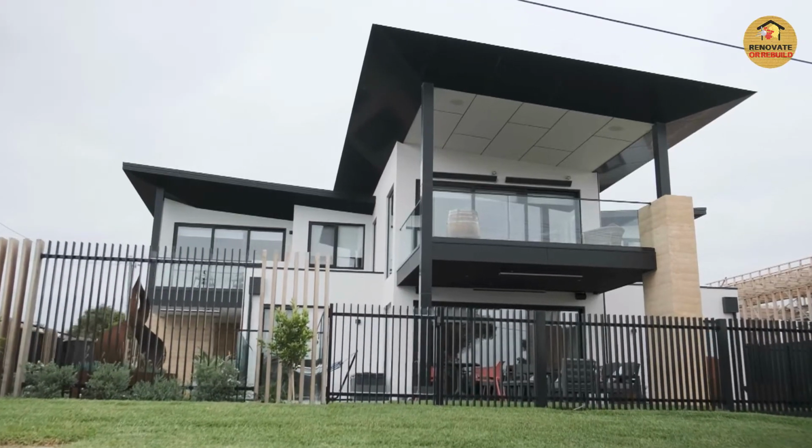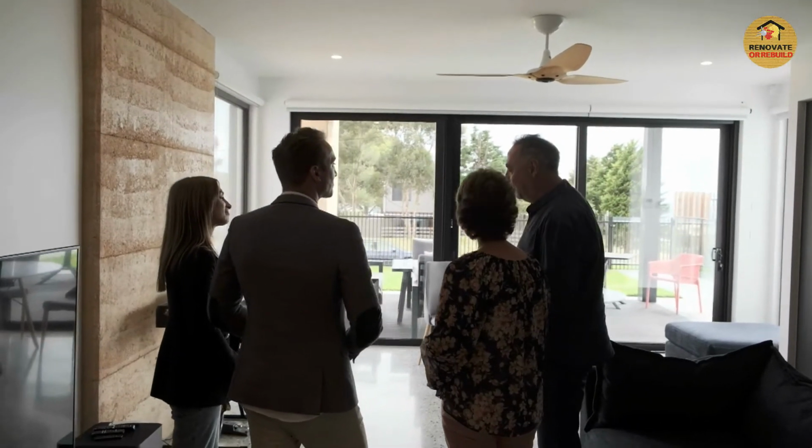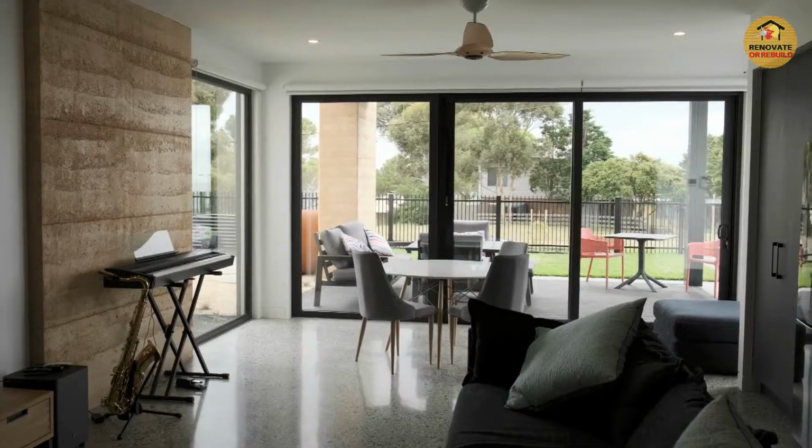Guys, what was your initial dream with this home? Like, how did you come up with the concept, the design? So it's a 2-level home. We live upstairs, but we always wanted an oasis, a place for people to come and heal, recover, rest. And so this downstairs area is for that to happen. We've been here 12 months and we've had a lot of people come through and stay.